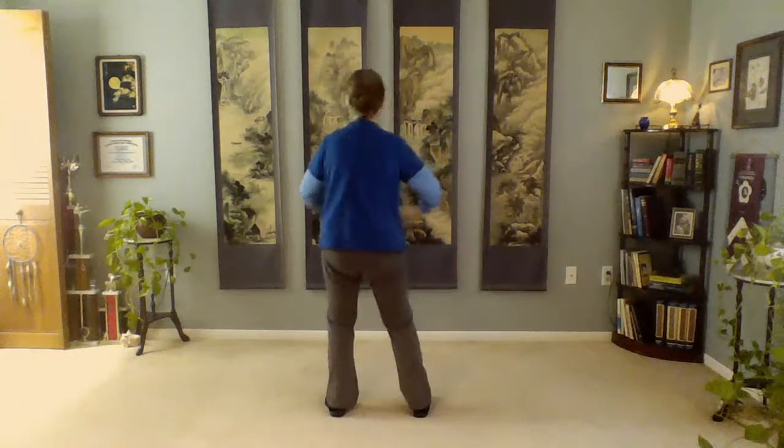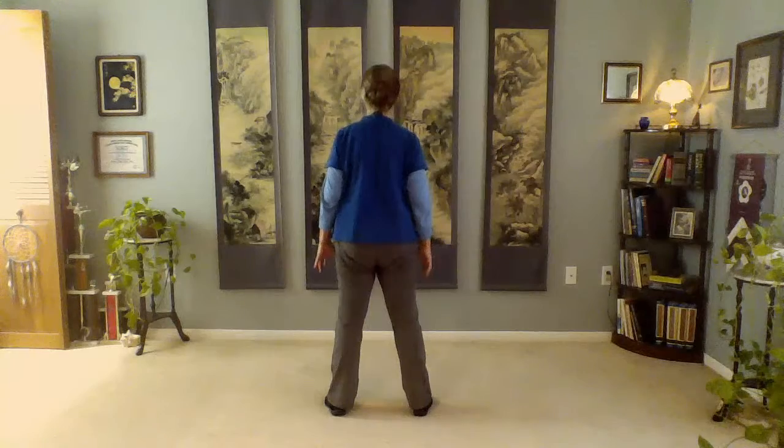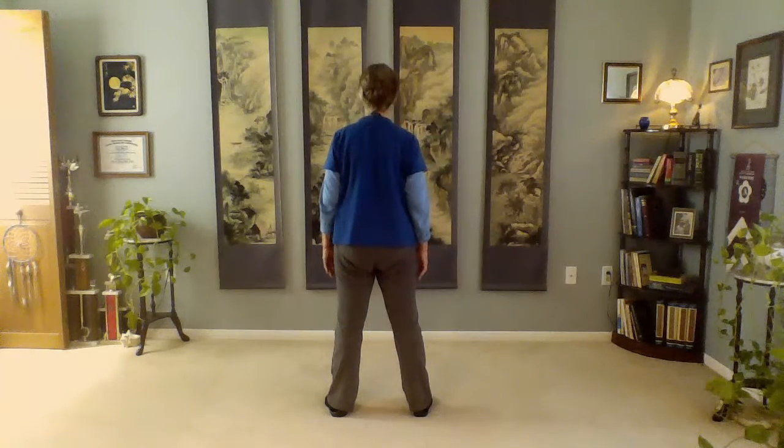Center. Breathe in. Hands down on both sides. Breathe out. Pull up through the crown of the head. Raise the heels and lower. Stay there. Breathe in. Breathe out.